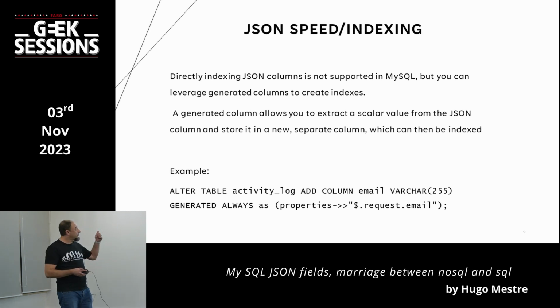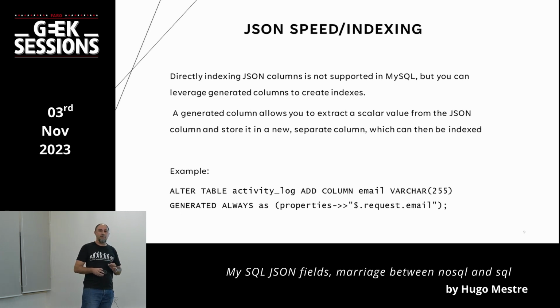But we have indexing. And one thing we can't do is directly index a JSON field. So for example, if we have a complex JSON inside one of the columns, and we want to index one of the properties there, that can't be done. So at this point, we cannot do indexing. But what we can do is generate from that data a new column, and that column can be indexed. So I'm going to show some examples with our data to see, for example, how we can index some table and present them to the user.